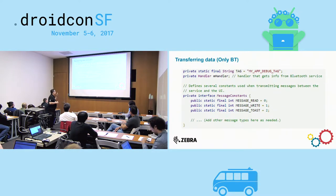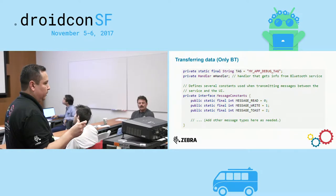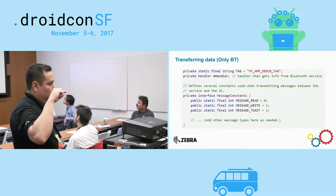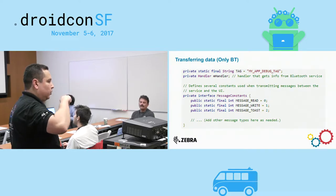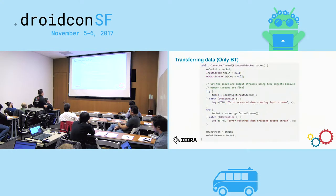Okay, basically, when you open the connection, you're working as a final. So at that particular moment, you need to define the variables as final. That was the reason, because when you were looking for the device and opening the connection, you create a temporary connection, and after the connection is created, you convert that to final.